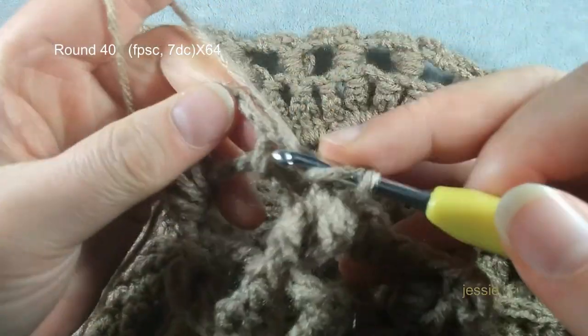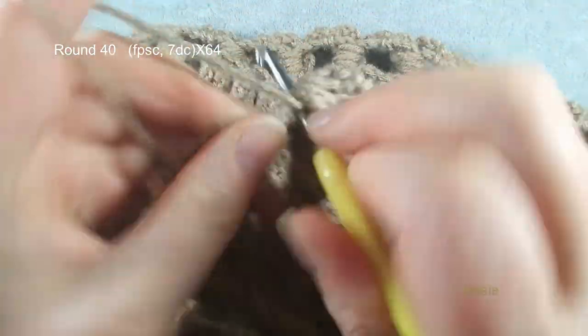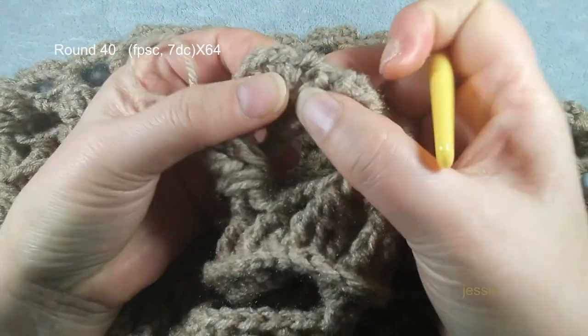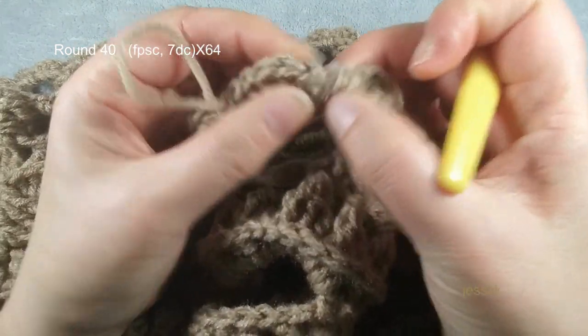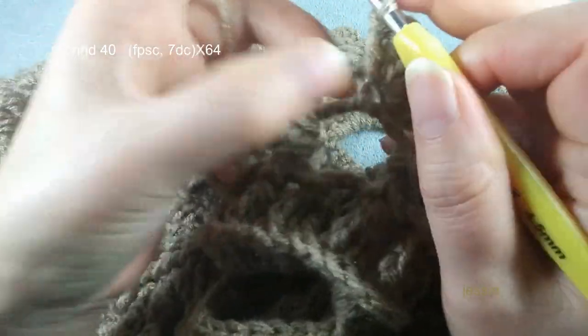seven double crochet. Okay, we make 7 double crochet here. 1, 2, 3, 4. This is a chain 4 space. Don't count here and here. We count double crochet. 1, 2, 3, 4, 5, 6, 7. Finish 7 double crochet. Then we skip here.